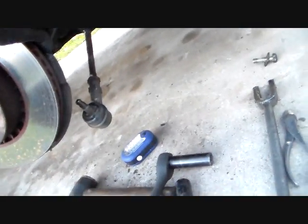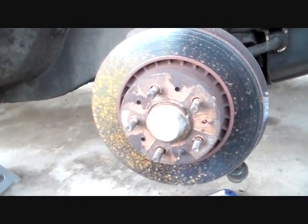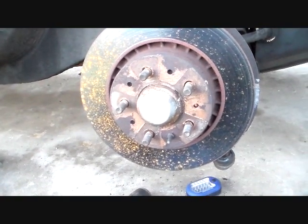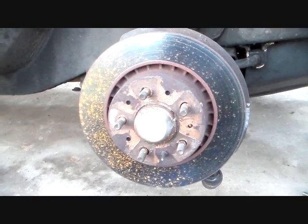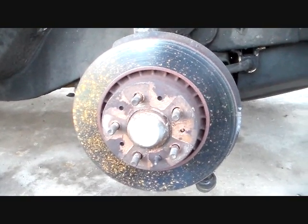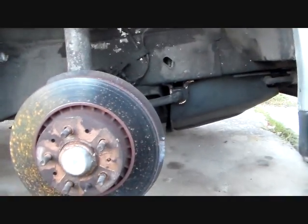Anyhow, that's about it, guys. There's no real mystery to this thing. If you bent this up a little bit like I did, just be sure you straighten it out, and, you know, play it safe with this. Don't do anything you don't feel you're capable of doing. And, you know, there's no issue with using one of those spring compressors if you're just careful about it.